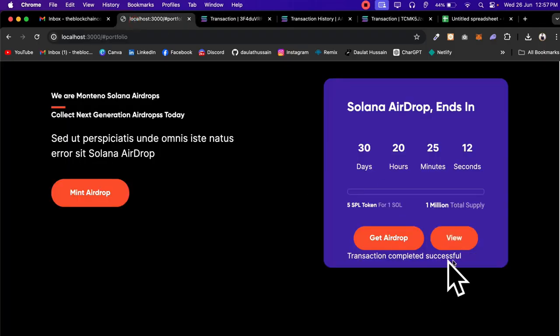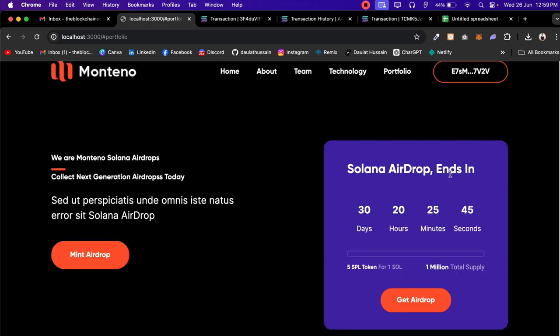So we have successfully claimed an airdrop and we got the information about the user who claimed an airdrop in our backend, so we can provide an airdrop. So in this way, user can come and they can claim an airdrop. Once this airdrop is over, after 30 days, we're going to provide their SPL token. So this is how anybody can claim an airdrop, and this data is getting stored in our backend.